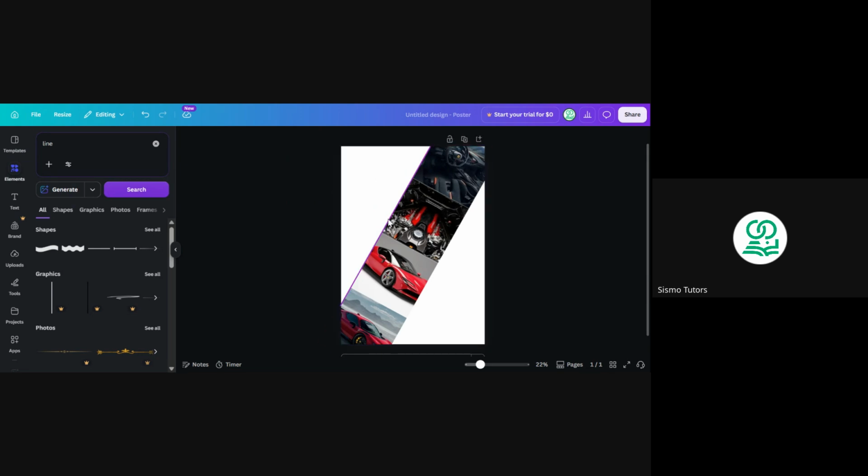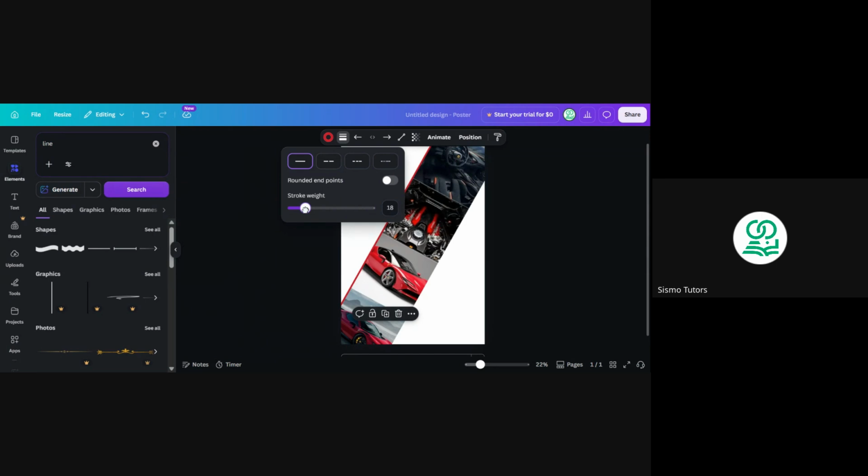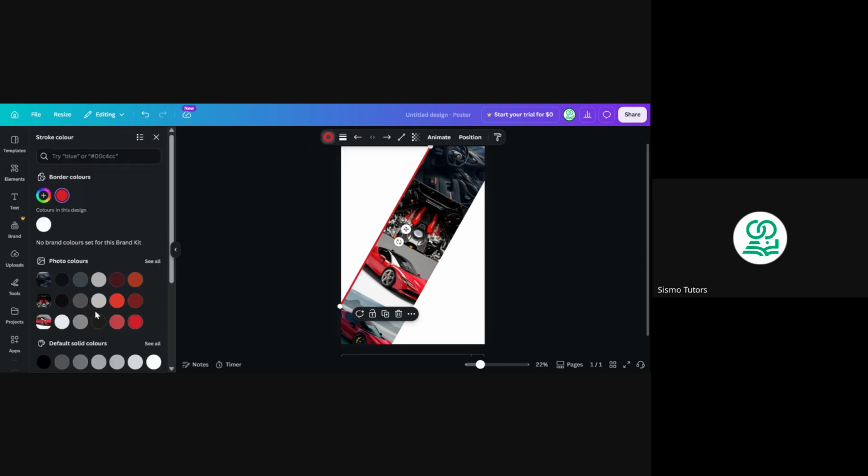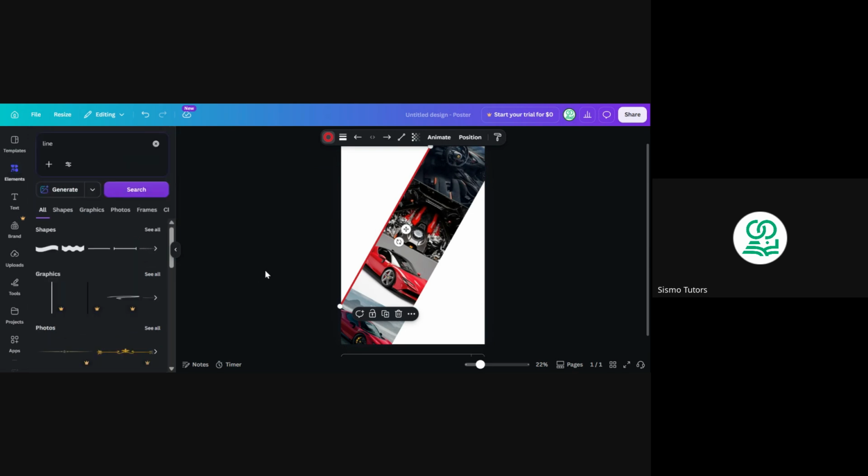So that's what we're going to go with. So I'm going to click on it again. Let me increase it furthermore so that you can see it properly. So we are doing 20. And now, mind you, once I click on the color, that's the stroke color, I selected the color from this particular image. This red color. That's what I selected.